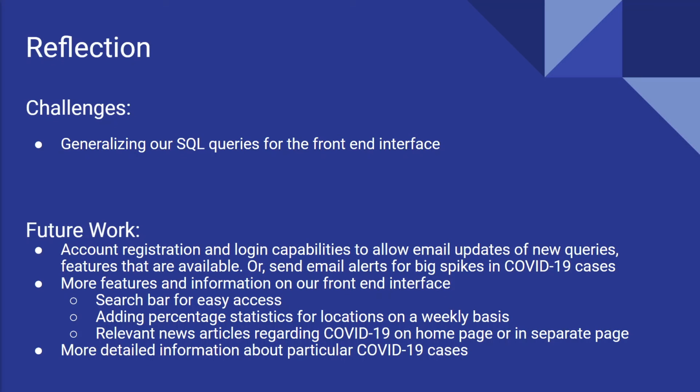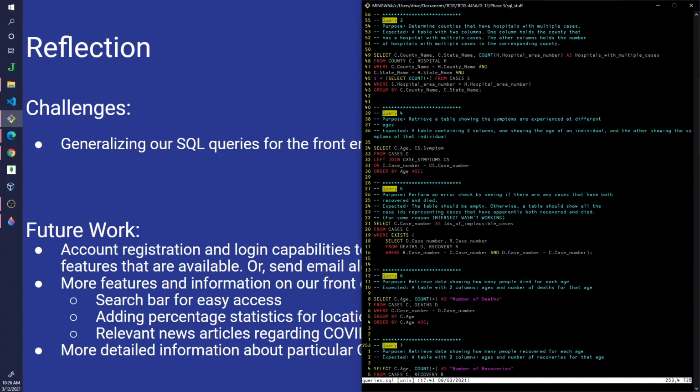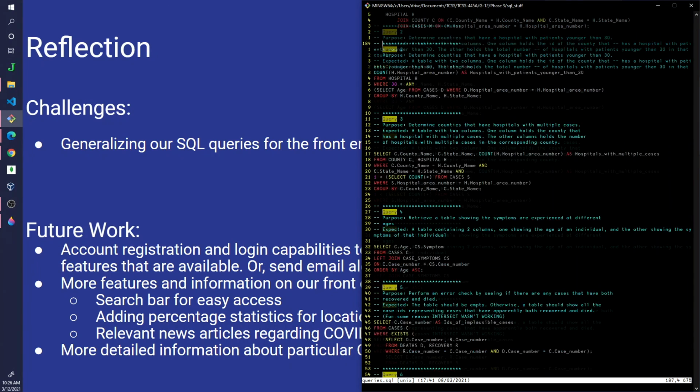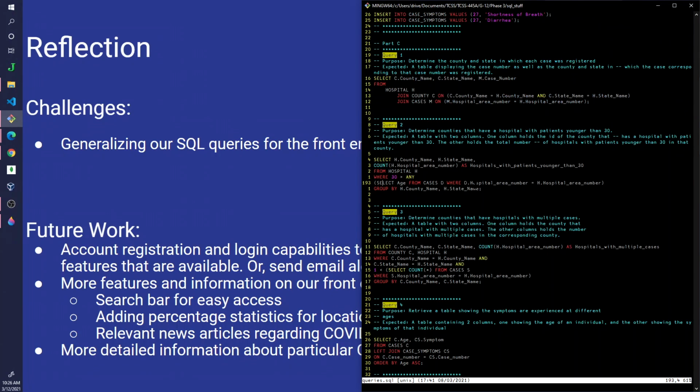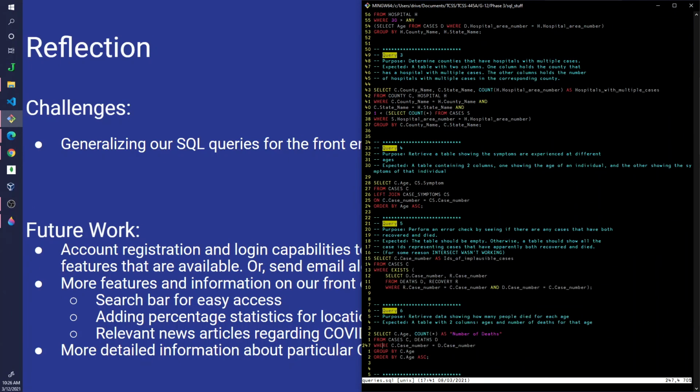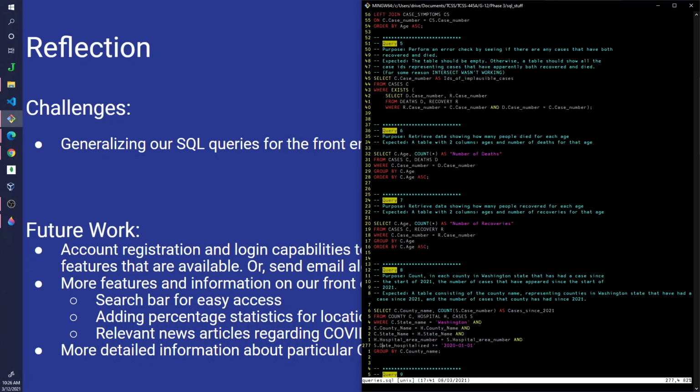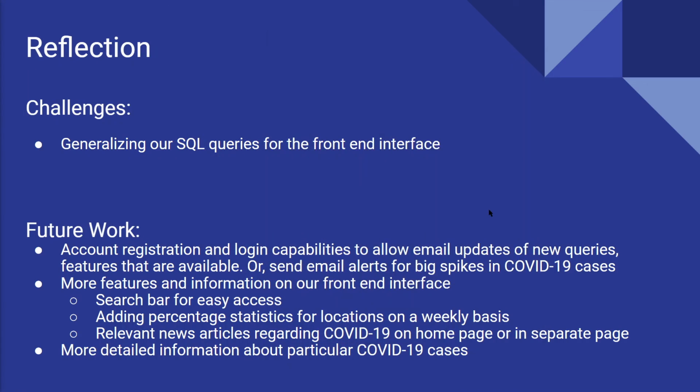Well, now that you've seen the whole database application, we would like to end with a bit of a reflection. In particular, we would like to mention that the major challenge we had was coming up with some interesting queries and figuring out how to use them for the site. But of course, the assignments in this course have helped out with that. And other than that, we thought of some ways to improve the overall user experience of the website if we were to work on it in the future.